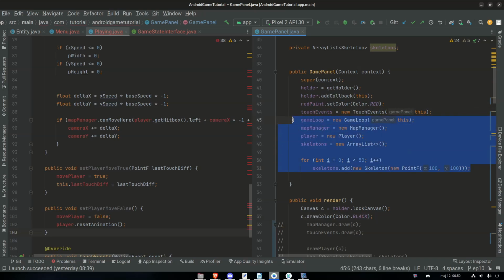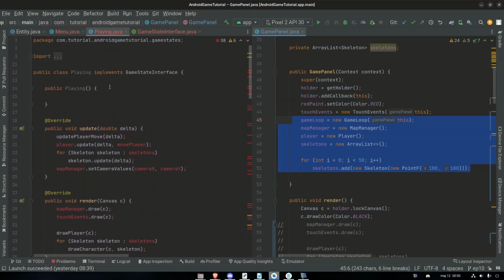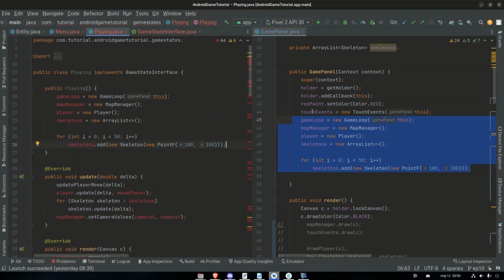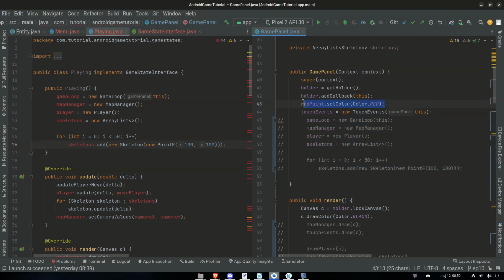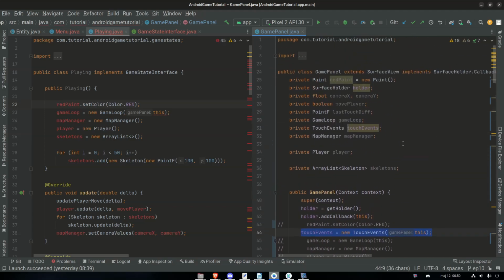We can take all of these, go up to our constructor. We can of course comment them out. Red paint, yes, we do need that, because we're going to draw the UI in here, so we need that. We're going to hold off with the holder, the surface holder here, and also the touch events.